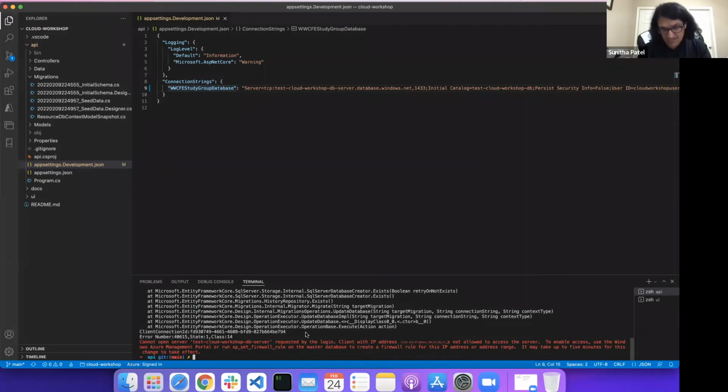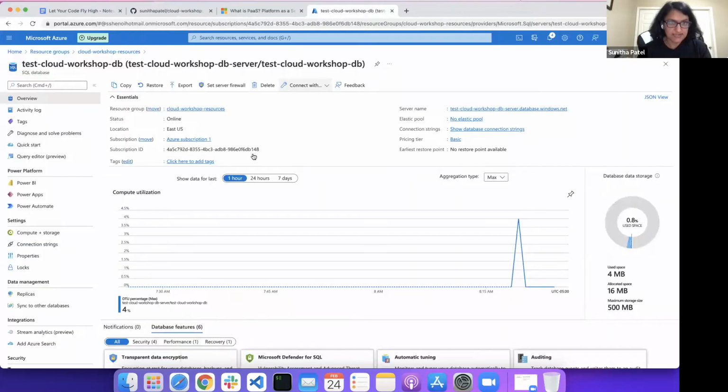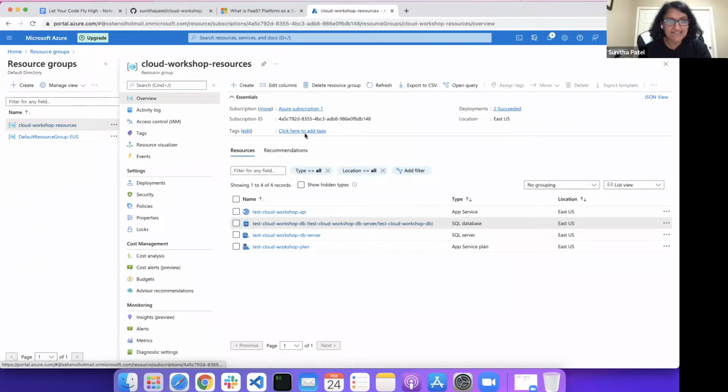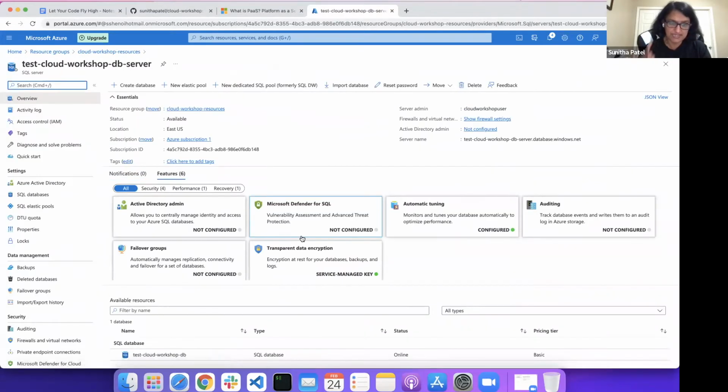But as you see, it gave me an error because it can't connect to that database server. This is my public IP here. The reason is that before, I left the firewall rule as no, so I have to make a firewall rule on the database server to allow my IP address to connect to it.